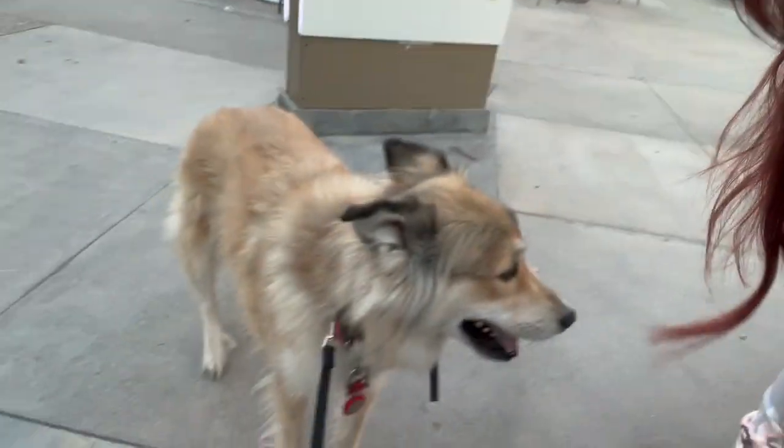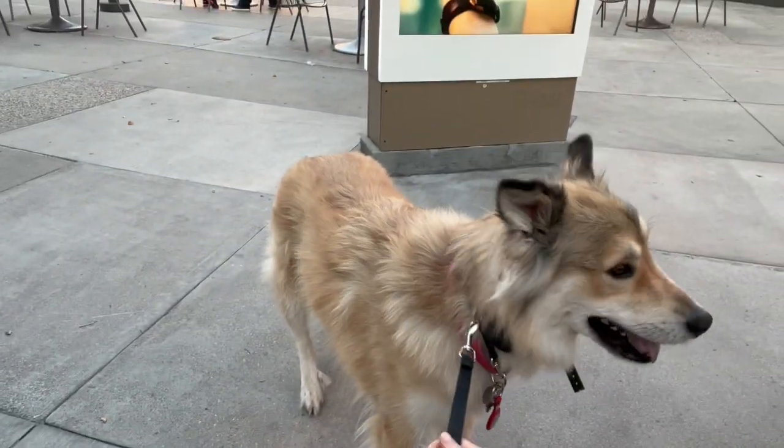Hey guys, I just wanted to take this opportunity, even with these two, to point something out with Dakota. Dakota likes people, she's fine with people, it's not an issue, and there are no dogs around, and she was sitting, but as the kids are screaming and moving around, she hopped out of her sit. Dakota, sit.